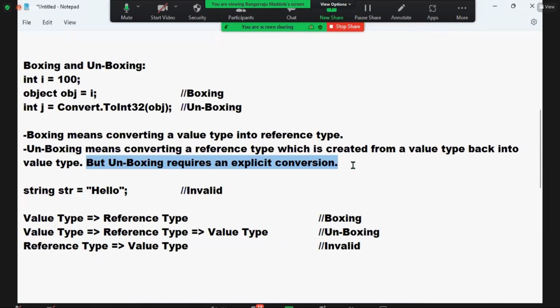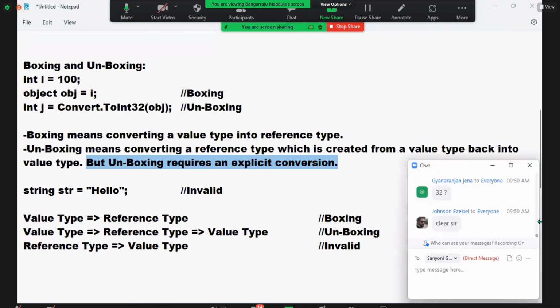I explained all these particular things to you, and also I talked about value types and reference types. Today, I spoke about all the leftovers: nullable value types, implicitly typed variables, dynamic, and finally, boxing and unboxing. This is the complete information about data types.